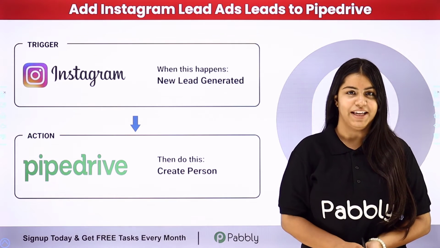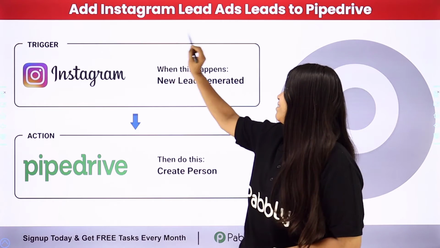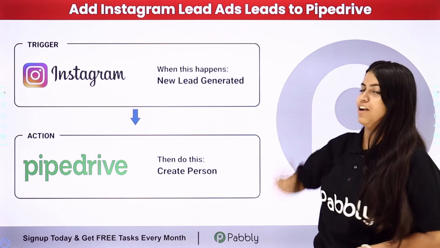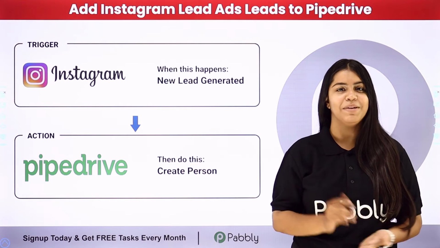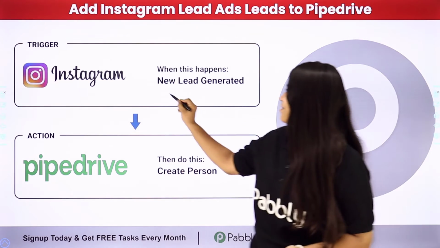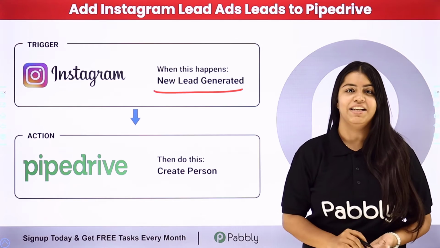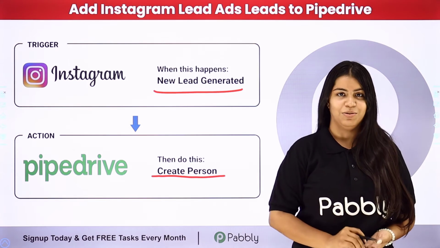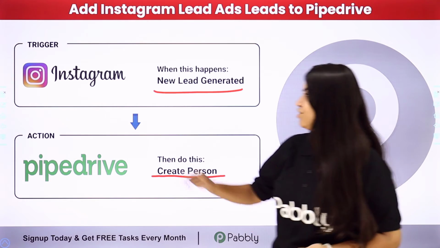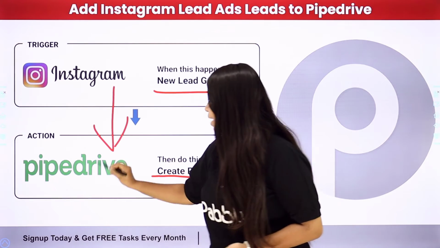The title of our today's video is How to Add Instagram Lead Ads Leads to Pipedrive. So I'm running a business and I'm using Instagram lead ads to promote my business, and I wish that as soon as a new lead is generated in my Instagram lead ads account, automatically a person should be created in my Pipedrive account too. For this, we are going to create a connection between Instagram lead ads and Pipedrive.